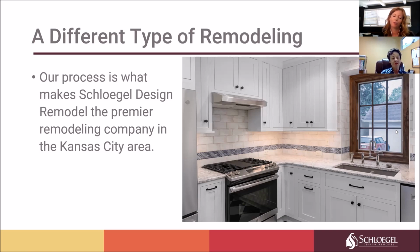And Gayle, from your perspective, you've seen probably projects that other people have done that don't have that design process. How does that hold up a project in construction? Why is that so important? Well, it's a very good question, Amy, because as you go through the design process, you begin to realize there are a lot of elements relative to design. If people just jump in, okay, we want to start right away, and you have a contractor who says, okay, yeah, we'll start.